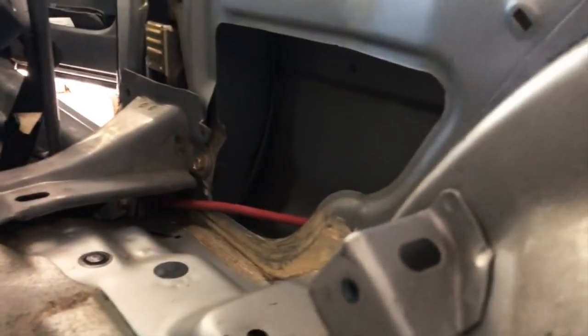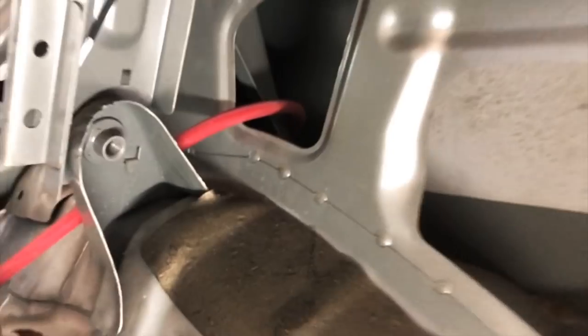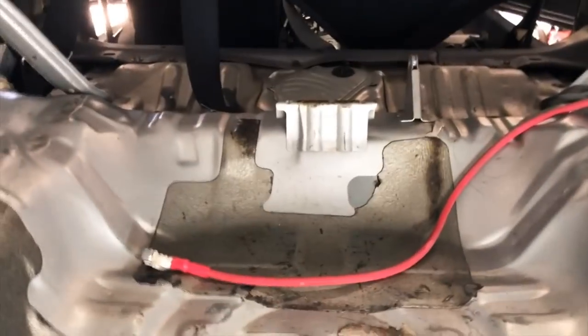So you can see the wire there, it's going under this beam, and then as you can see it's coming out from the trim up front, running its way through the wall here, coming out, and that's where I'm going to position my box.